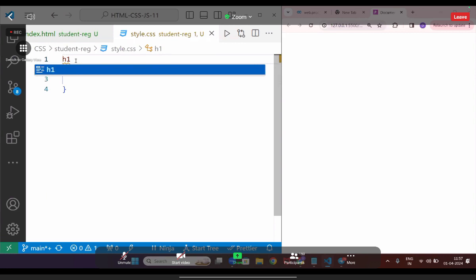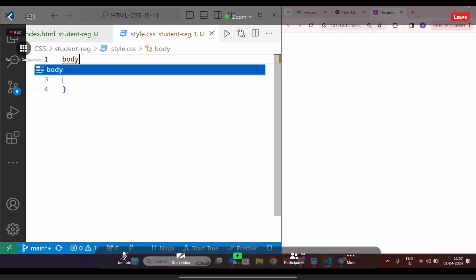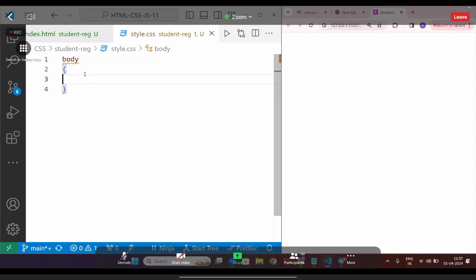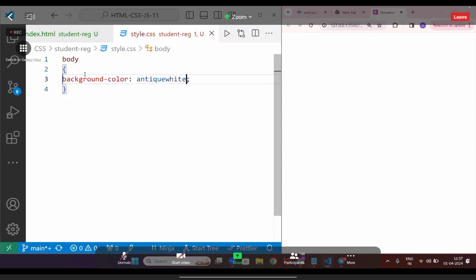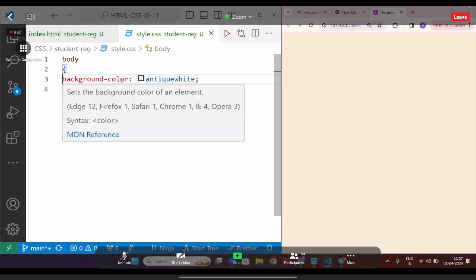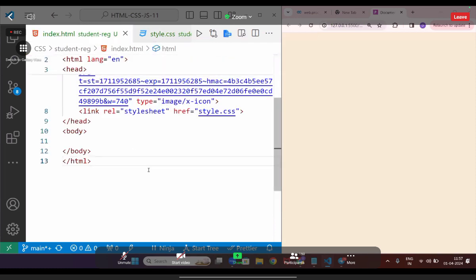All H1s will have whatever style I gave there, right? So you can give directly based on tag name, and I'm giving it for body. Why are you giving it, sir, body? I'm giving it a background color here, a simple one. Okay. Any doubts, sir, till now? No. This is nothing. Till now I didn't do anything.